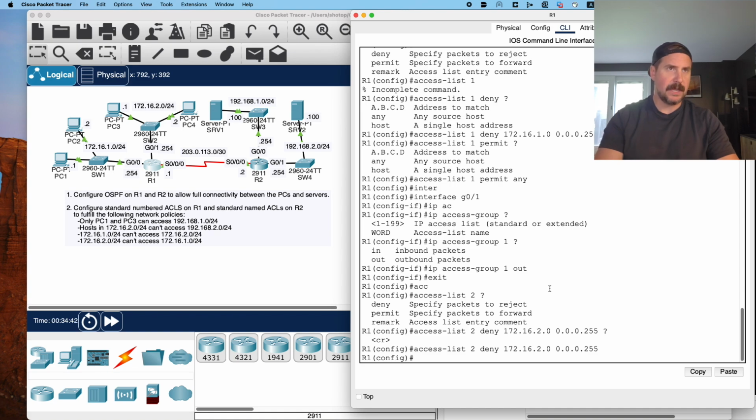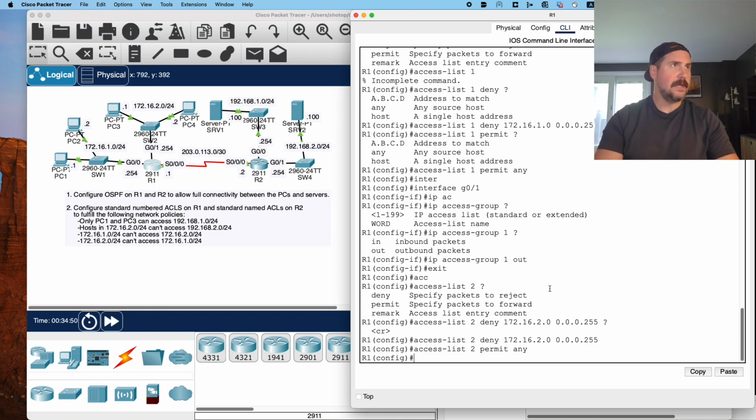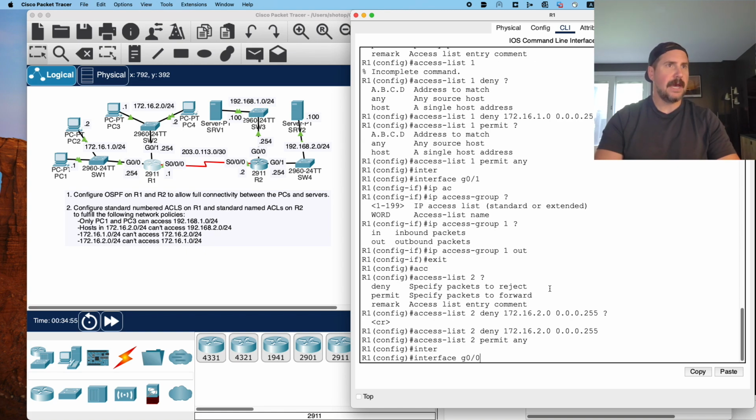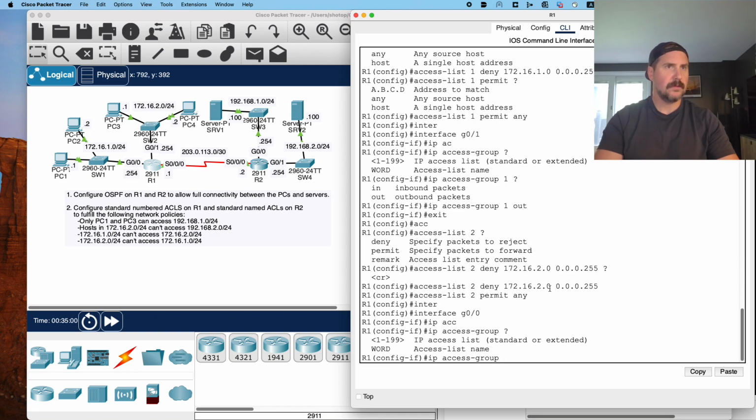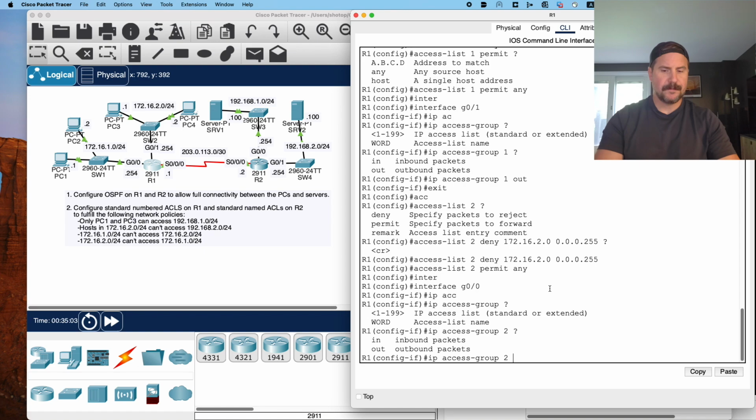Access list 2, permit any. And then we're going to go into the interface G0/0, and say IP access-group 2 out. And that will deny any traffic from 172.16.2.0/24 from accessing 172.16.1 on G0/0. We are on the G0/0 interface and we're going outbound.